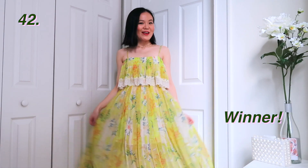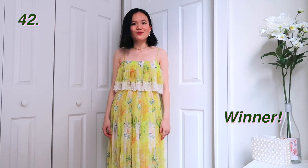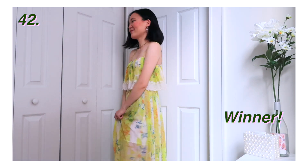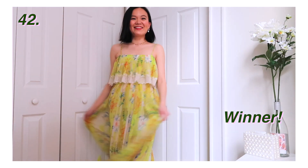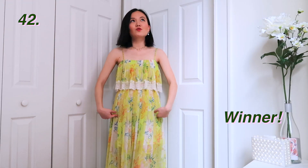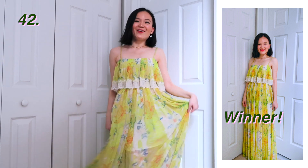Are you ready for the grand finale? This is my favorite special occasion dress. Honestly I can wear this dress pretty much for any occasion. This is from Urban Outfitters and I love the tiered detail with lace trim — this color is gorgeous and so summery. I have worn this to a Hawaiian wedding, which just brings back so many great memories. I love this so much. The sun has come out so it's a great ending to this video. I have pretty much sweat through all of my dresses so now I'm wondering if I should throw them all in the wash, but let's save that for another day.